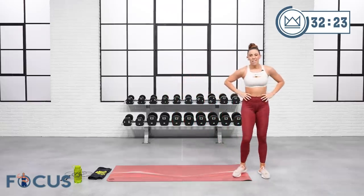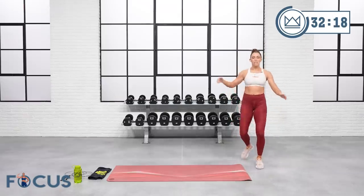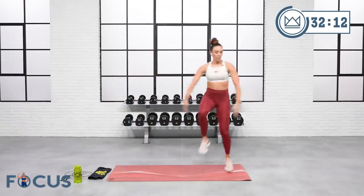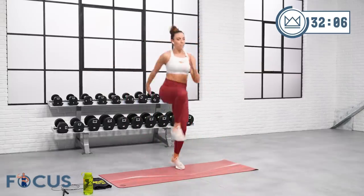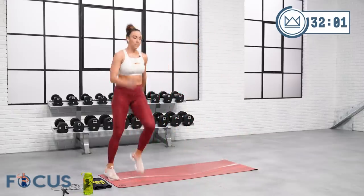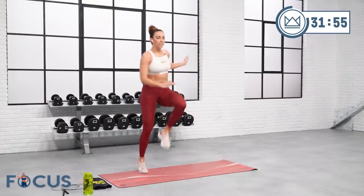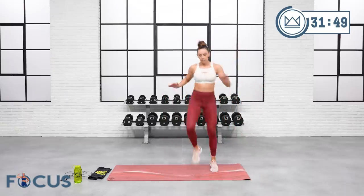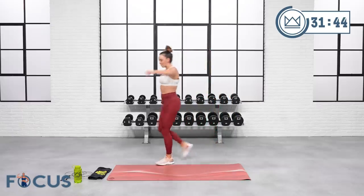Lateral skips. We'll go 10 seconds here, here, and here. Ready? 3, starting here, 2, 1, let's go. Good job. All right, bring the arms here. Let's go. Keep the core tight. There you go, tap that knee. 2, 1, let's go. Two, one, and rest. First superset done.